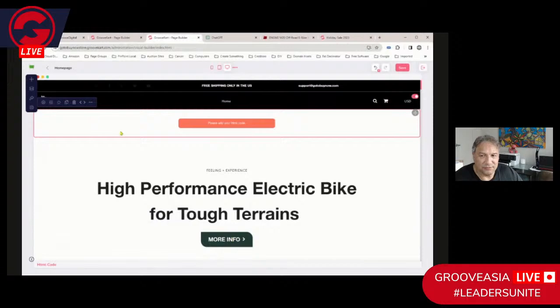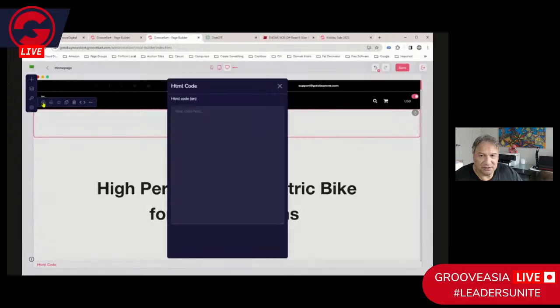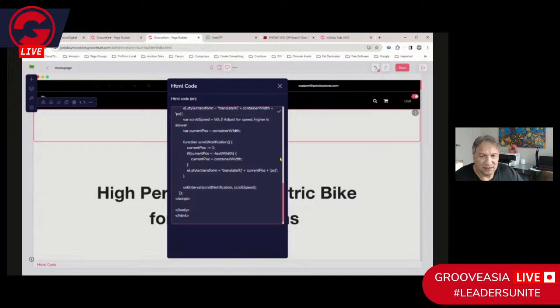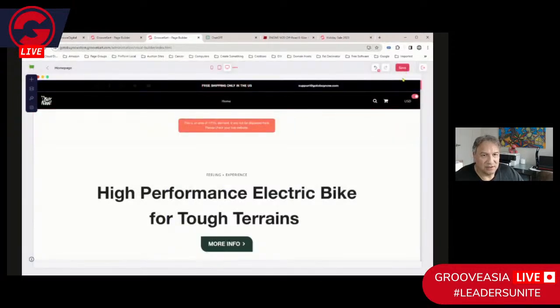All right, so now we've got a place where we can put our HTML code. We're just going to click on the settings up here, and this is where we can put our code that we just copied. And all we do is paste and click on the tick there. You can see that the red lines disappeared and it went to just normal. And now we just close out of that, and then we click save.